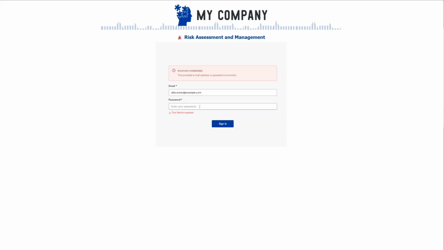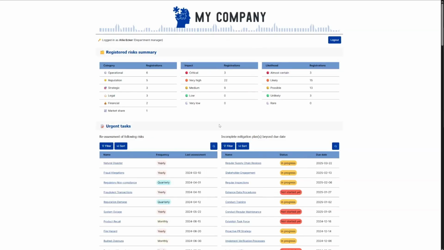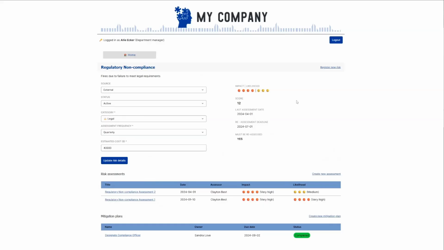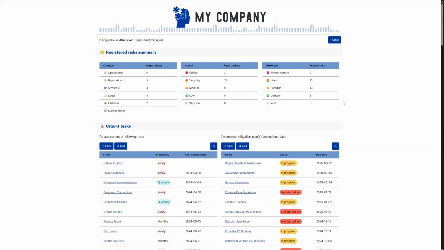I've entered in an incorrect password there just to test that authentication is working as expected. And now we'll test the real password to make sure that is getting authorized correctly. And we can see that is the case. And we are now logged in as Ali Ecker. And now you can do the same thing by just clicking around inside the app to make sure that it is loading correctly as you'd expect, the same as you had done in the previous state. Now, once we've done that, we can be sure that our application is fully ready, and we can start to share that URL that we've published to that domain to anyone to access this application online.